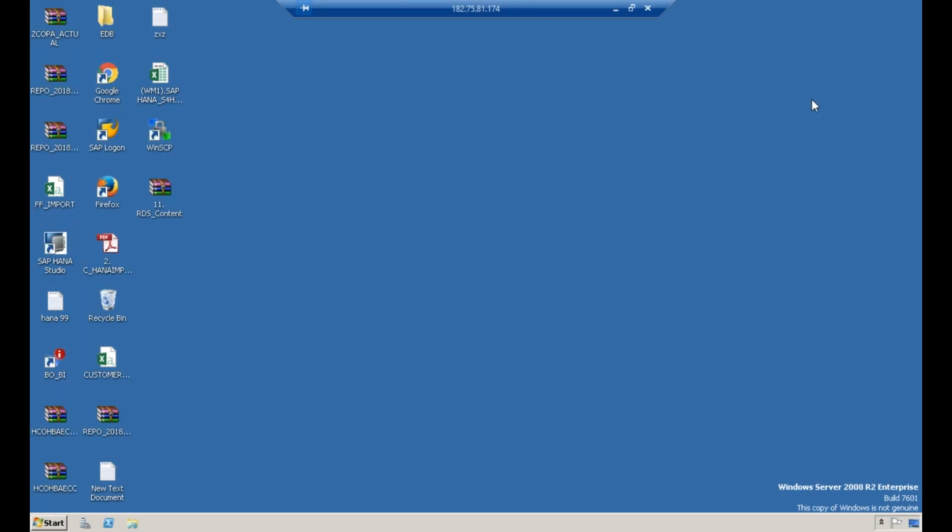Both are standard solutions provided by SAP, but BA content is mainly for BW for HANA, whereas HANA Live is for SAP HANA.